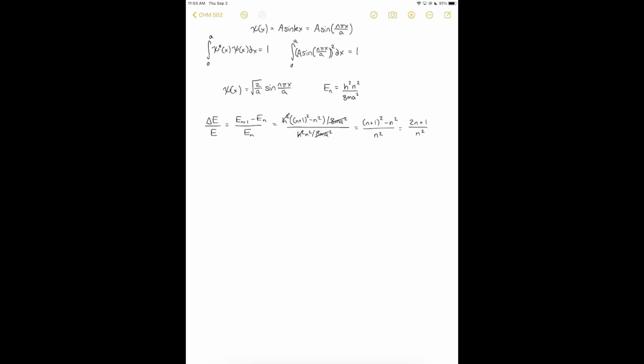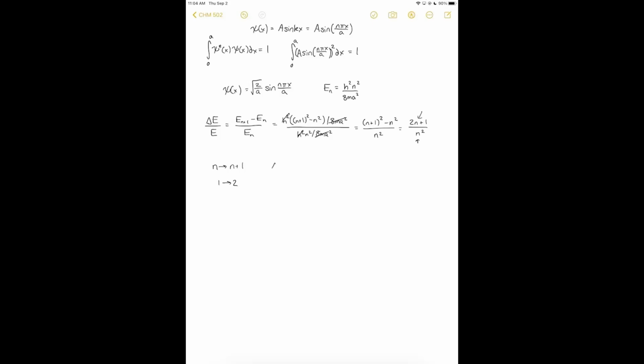So this, again, tells us that the difference between our energy levels does increase linearly, by n. But the actual energy levels increase quadratically, by n squared. So again, what does this mean? We'll look at what happens when we go from n to n plus 1. So we'll start by saying what happens when we go from 1 to 2, and then we'll look at our ratio.